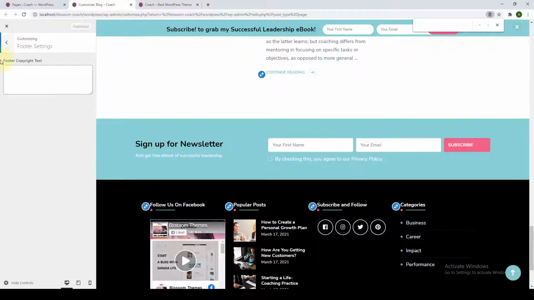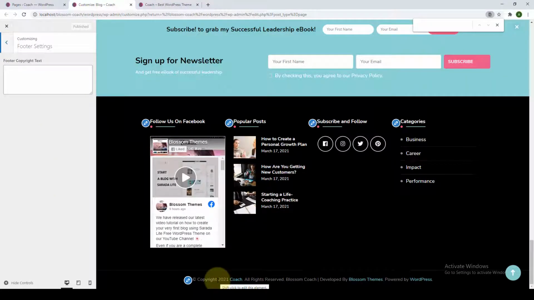Next is the footer settings. So as I have mentioned many times before, we can only edit certain portion of the footer copyright text. Only this portion can be edited out. So instead of Copyright 2021 Coach, if you want to add in Blossom Coach or any other footer copyright text of your choice, then we simply have to add in the text over here, which will display right over here.